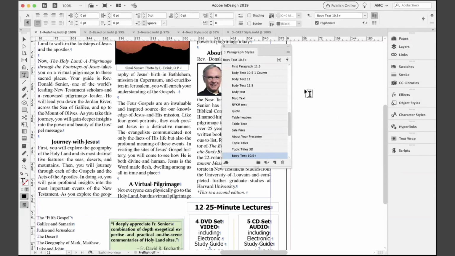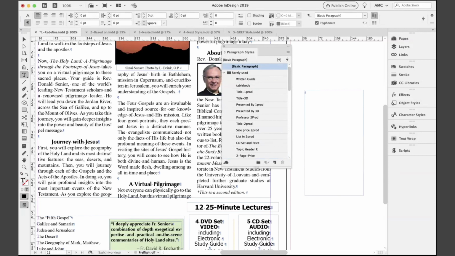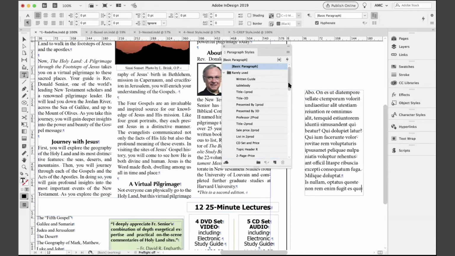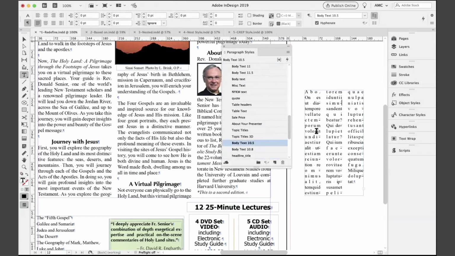So for example, if I created a text frame here, and let's switch to Basic Paragraph, and I filled it with some placeholder text, and then I went down to find, where is this Body Text 10.5. So I'll scroll down, Body Text 10.5. Does that look anything like this?